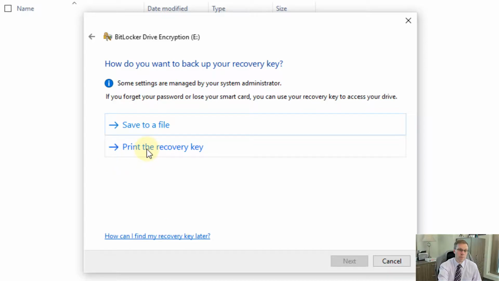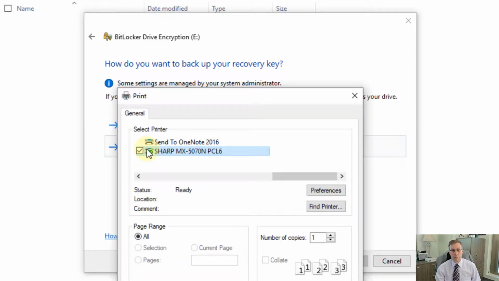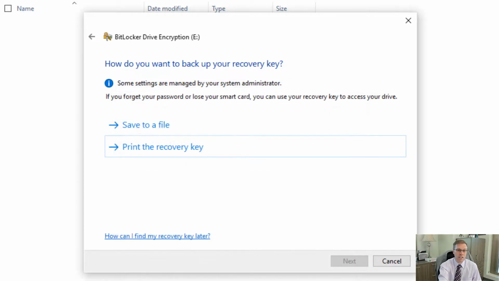When I print this recovery key, I'm going to put it in my paper file system. But after I print it, on that piece of paper I'm going to write Secure 01 so that I know that that key goes with that specific USB key. So I'm making a match. I put the paper in my file cabinet. The drive goes with me. That way, I always have the recovery key, but it's not stored someplace digitally where someone might be able to get to it.